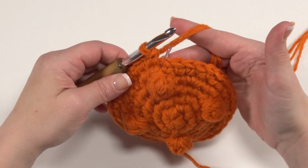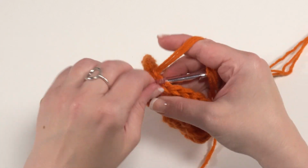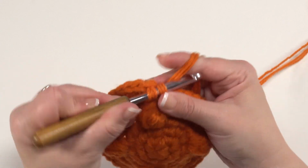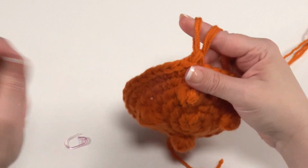So for round 8, we're going to start with a single crochet in the next 2 stitches. So we're going to get our stitch marker out of the way. Guess I did have room in that one. So there's 1. Get our stitch marker back in there again.